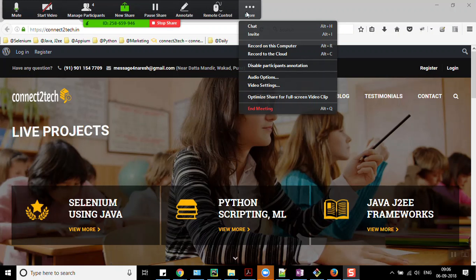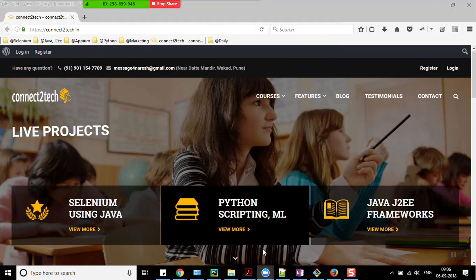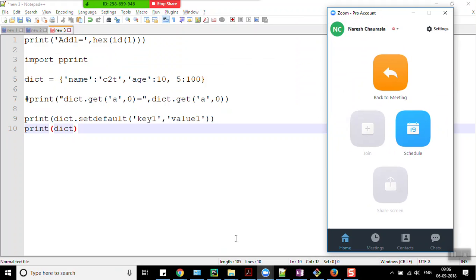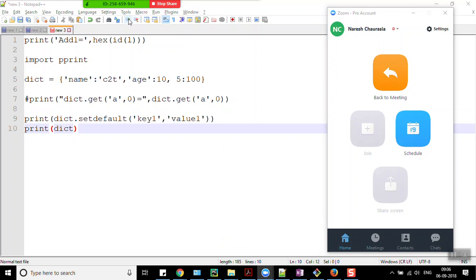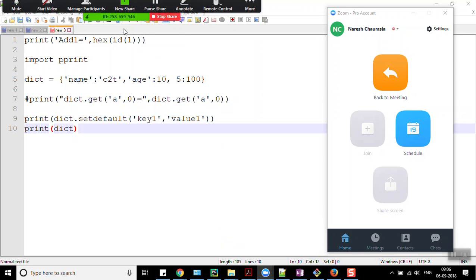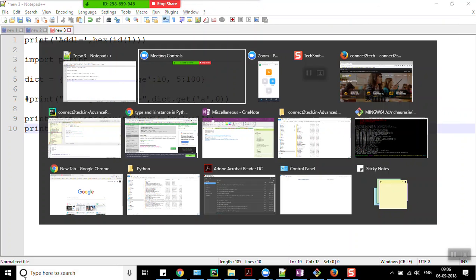Okay, so next what I'm going to talk about is, we just discussed arbitrary argument, right? Now what if I want to also make sure that I pass an arbitrary argument and I want to find out what data type it is. There must be a way to find out whether it is an integer, whether it is a string, or whether it is a list, and then appropriately I might want to take some action, right? So let's take a quick example and see how we can do that.